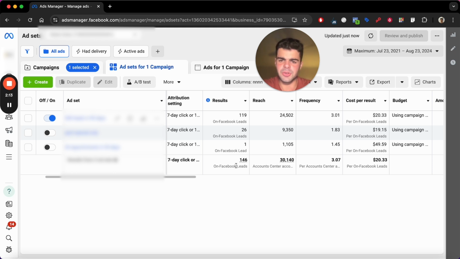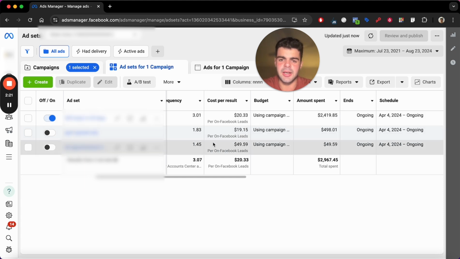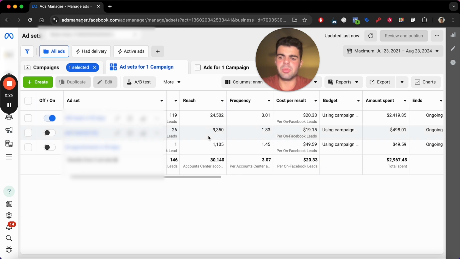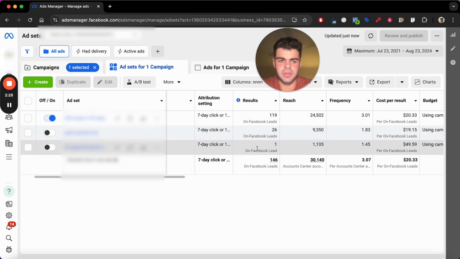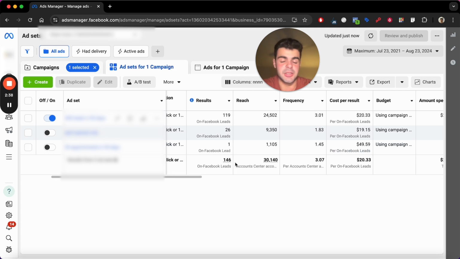So you can see we've got 1 lead here from 1 ad set, 1 offer, $26 and $119. Obviously this one's getting a huge amount of spend, and it's getting really good cost per result as well. So we were able to tell immediately that this offer was no good. Now, I'm not going to tell you what the offer was because you need to figure that out for yourself, but you can basically run a CBO campaign with all of your offers turned on, and you can tell immediately which offer is the most attractive based on how much spend that ad set is getting.